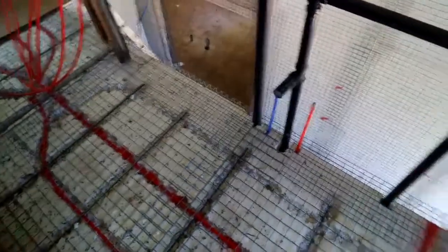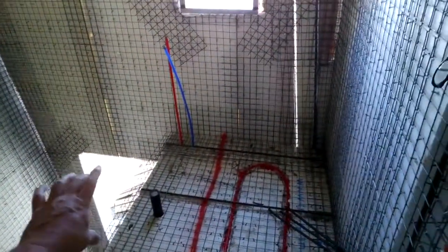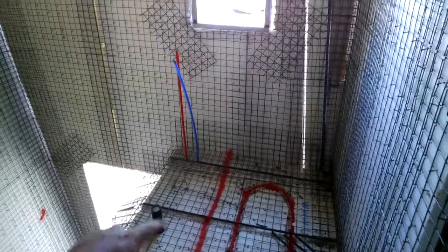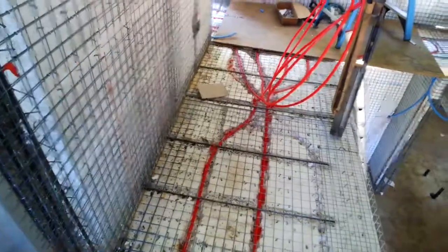And so in this bathroom there would be a wall that comes straight up right here that would separate it from the hallway. We have a nice window that lets in a lot of natural light here. And where you see the pipe sticking out of the floor right there would be the center of a 4-foot round diameter glass wall shower that would be in this room. And then we have the toilet that would be right here on this wall, and the vanity would be right here on this wall. Unfortunately, you have to use a little imagination to see that.